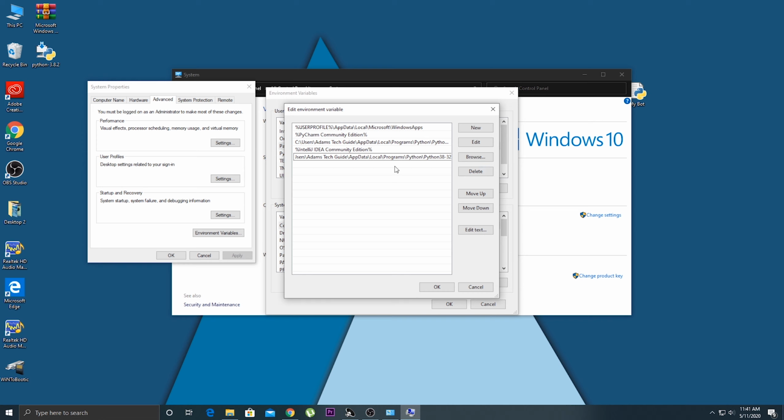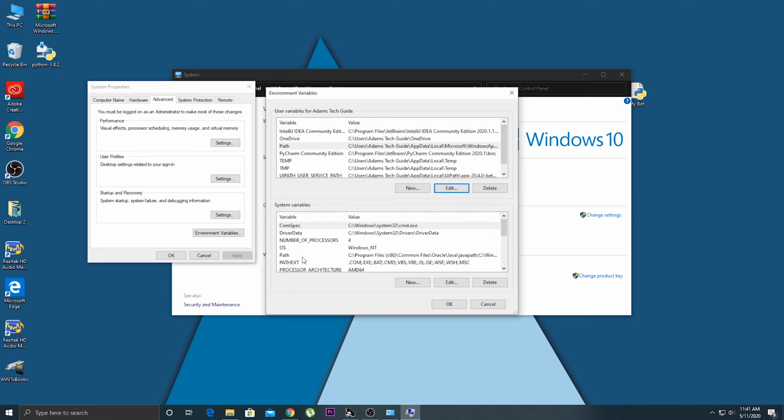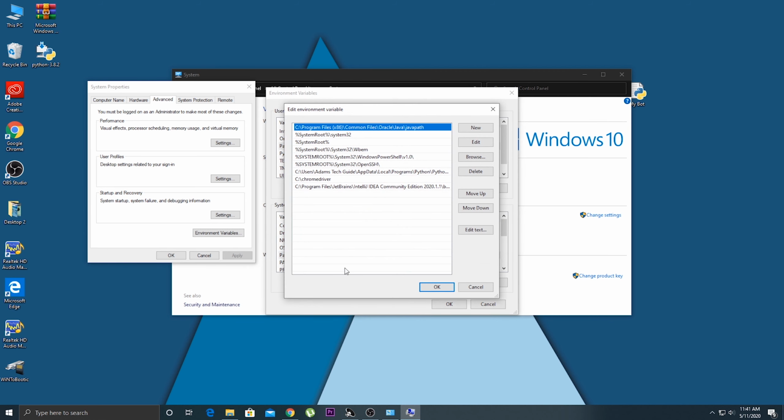Now I will not add this path because it's already added to my computer, so I'm going to click on cancel. After that, I will again have to add one more path to the environment variable, which is this one, system variables. So one, you have to add in the user variables for your username, and the second, you have to add in the system variables. So highlight this path again and click on edit. Once you click on edit, from here you'll have to click on new, and you can add the path here. I'm not adding it because I've already added the path, so I'm going to click on cancel.